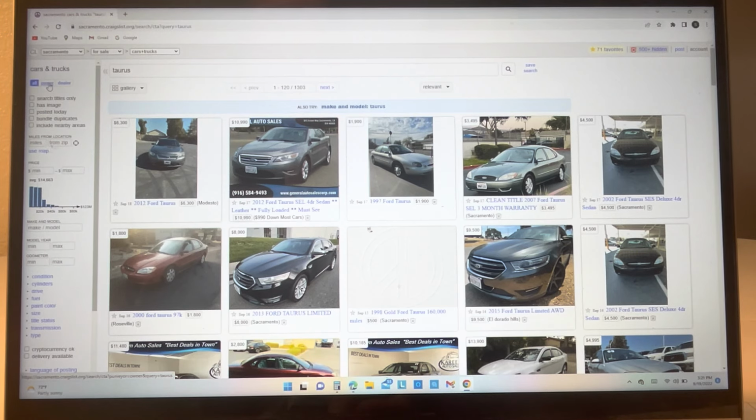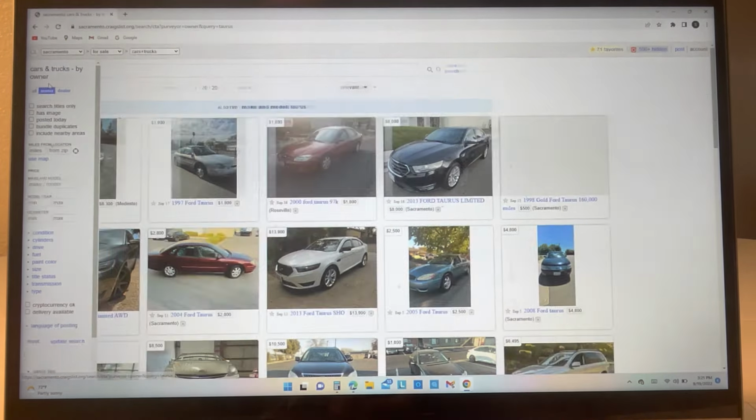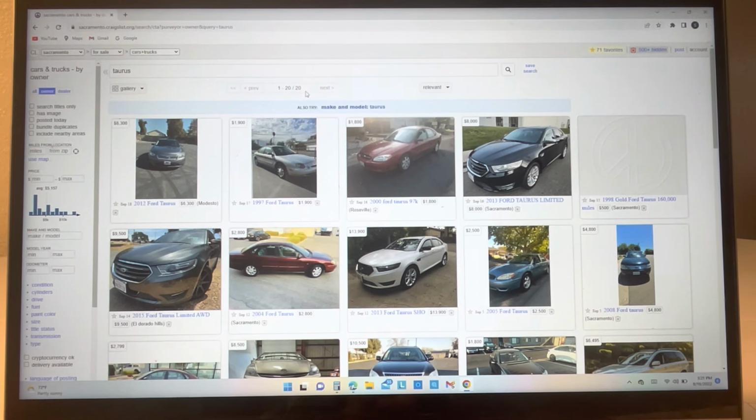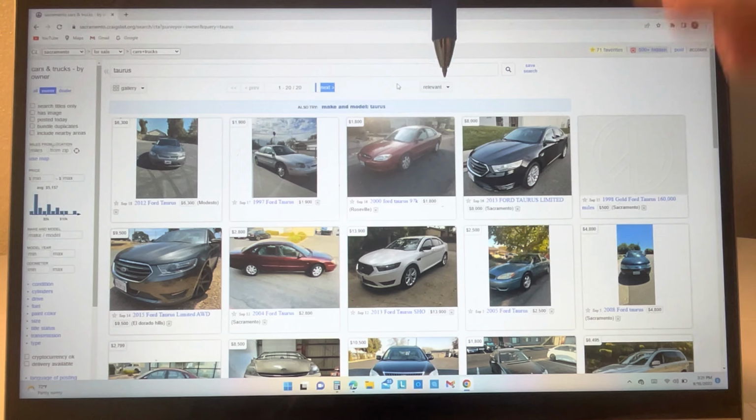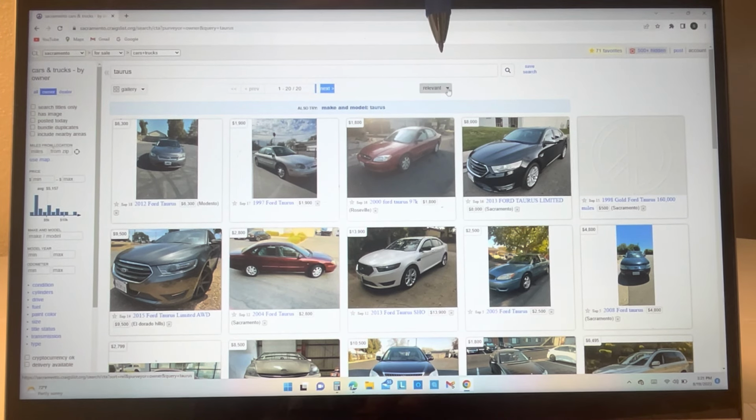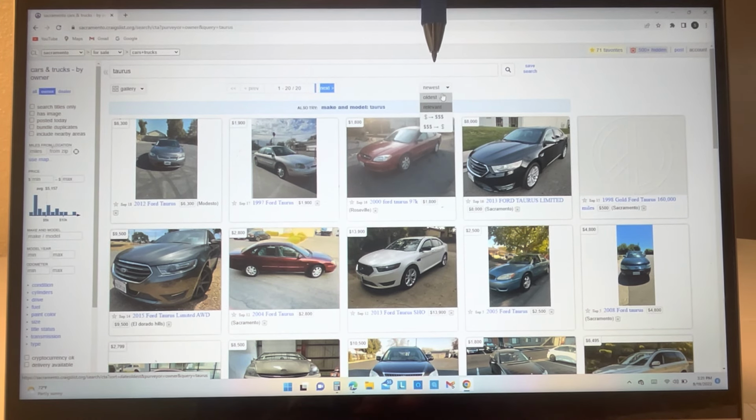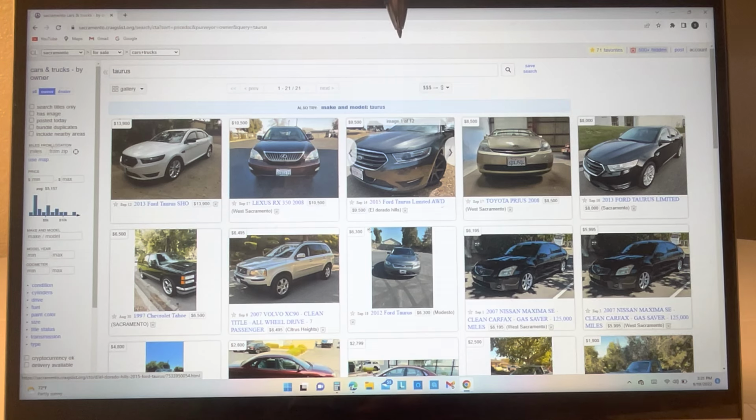I'm not buying a car from a dealer. So I'm gonna go back to owner, and I see 20 vehicles. Now, here we have the search terms of relevant, oldest, newest, lowest price to highest price, highest price to lowest price. So I'm gonna use highest price to lowest price as my filter.